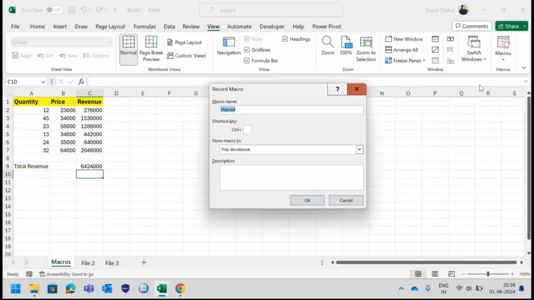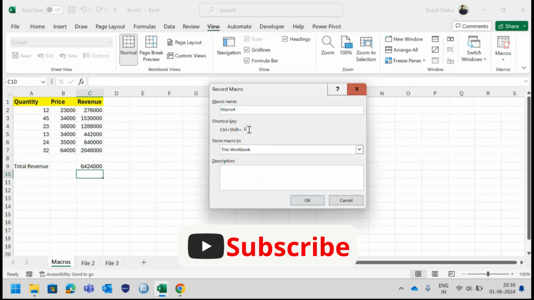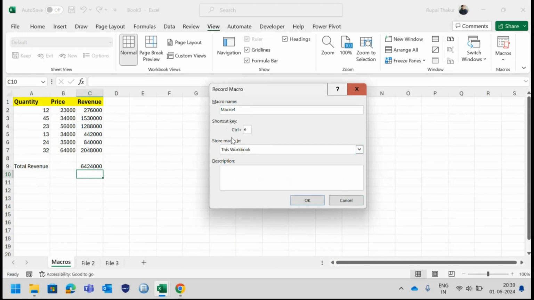If I go to Record Macro and give the shortcut as capital E, it is already converted to Control plus Shift, because capital letters only work with the help of Shift unless you are using caps lock. So I would suggest going with the normal one, just press E. This will be your shortcut.